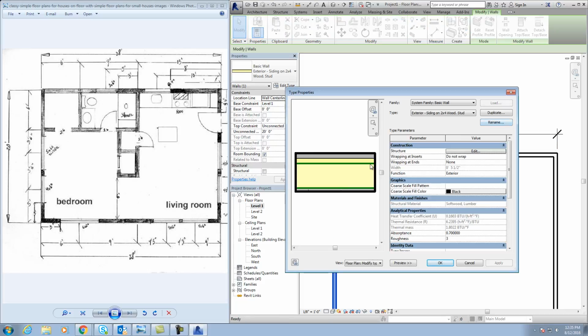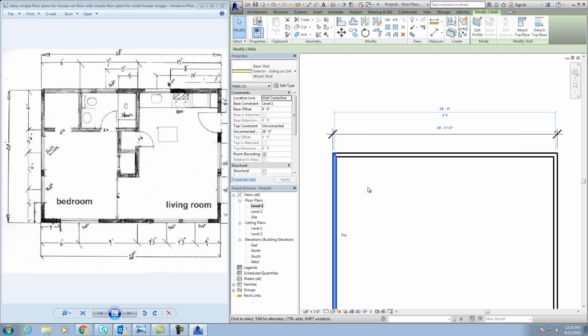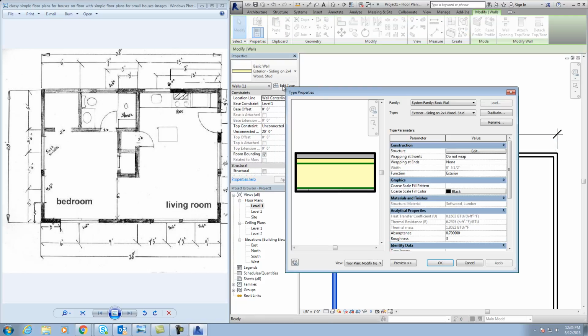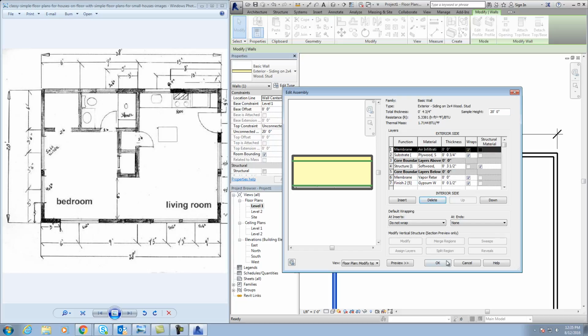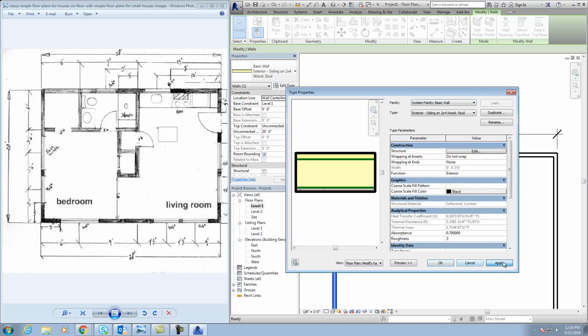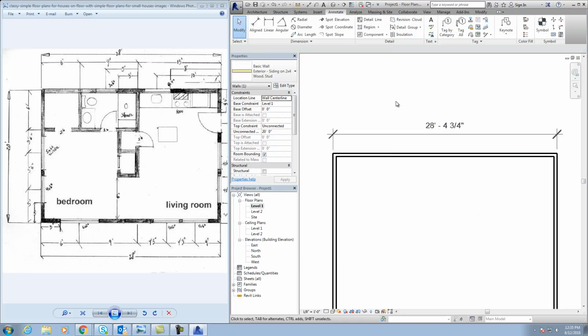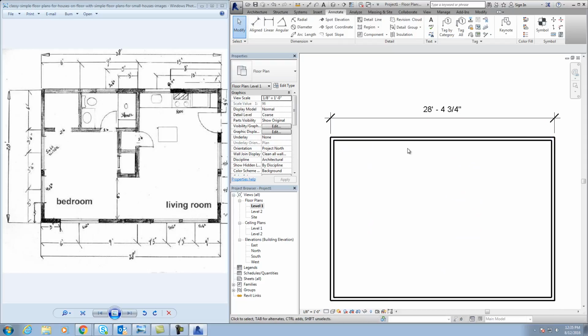Come in here, and I hit edit again. Click on one of these walls and hit edit. Come over here to edit, and that right there, that 3/4, we can always add that in later. I'm just going to hit delete right now on that. It's gone. And we'll add that in before we do a rendering to make it nice and pretty. But now we don't have to worry about our measurements being skewed.